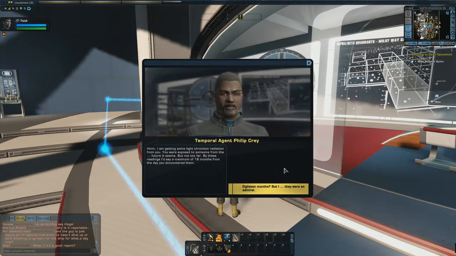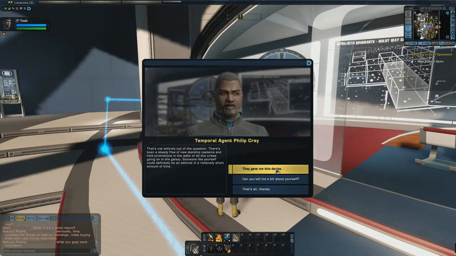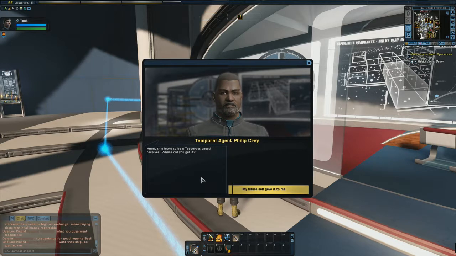18 months? Thought he was an admiral, so... That's not entirely out of the question. There's been a steady flow of new starship captains and field promotions in the wake of all the crises going on in the galaxy. Someone like yourself could definitely be an admiral in a relatively short amount of time. He gave me this weird-looking device. This looks to be a Tesseract-based receiver. Where did you get it? My teacher gave it to me.